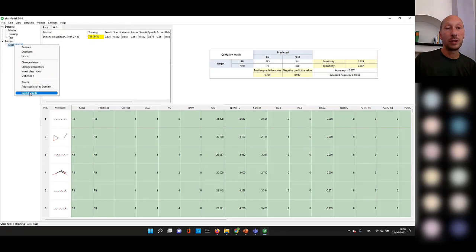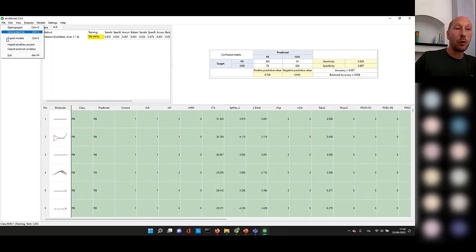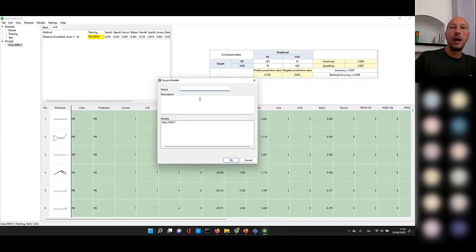We can also export the results as a tabulated text file, so the information about the molecules, the prediction, the target variable, and the calculated features. But we can also export the models. When we export our models, we do this in order to deploy our model and share our models with other researchers. So exporting the models is a step that is needed to create an Alvarunner project that can be shared and used by others.